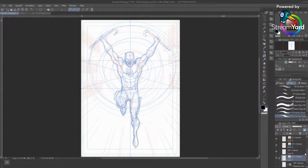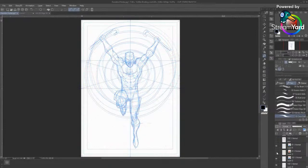Then I went in and started tightening up the drawing using some red line, getting some of those shapes a little tighter. Then I wanted to get that effect of his radar rings there. As you can see, those are going to be there, and obviously I'll erase all these lines that are connecting on the inside of his body.